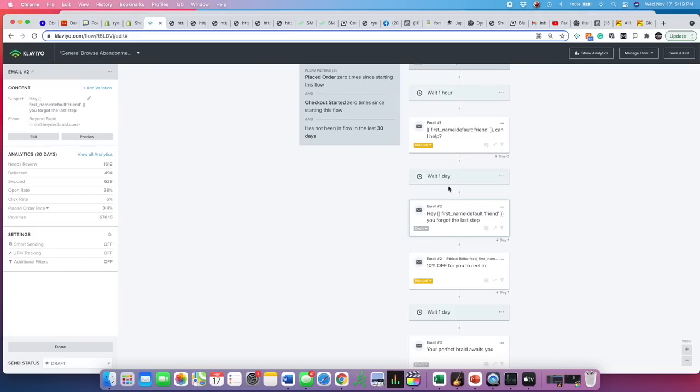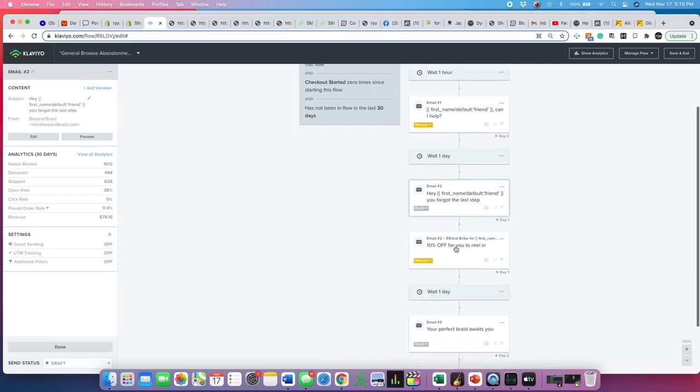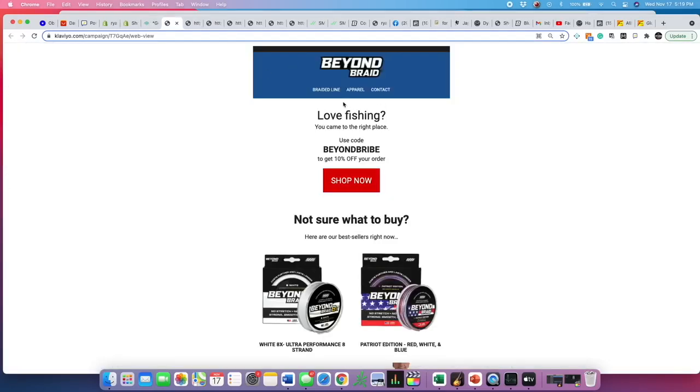So just a simple, quick email, inviting them back just an hour later, maybe reminding them they got a phone call while they were purchasing or something happened where they didn't complete the purchase. So this is the first abandoned email that we will send. Next, we're going to wait 1 day, and then we send out email number 2, basically offering them a discount to come back.